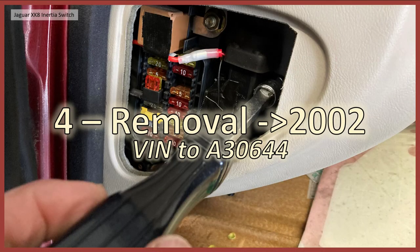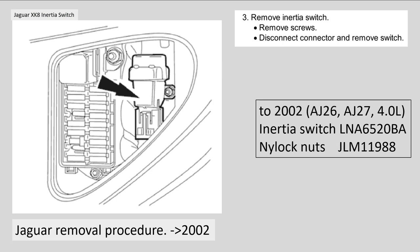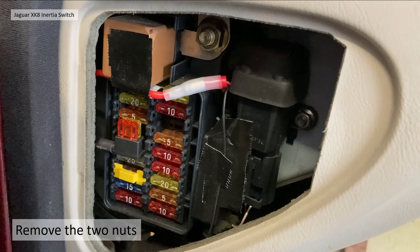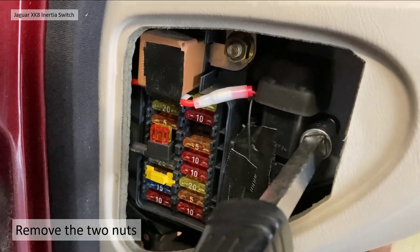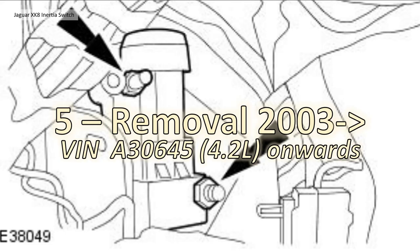Section four: removal for those early cars up to model year 2002. The tools you're going to need are basically a ratchet and a nine millimetre socket and extension. The Jaguar removal procedure is basically just removing two nuts either side of the connector. The inertia switch itself has part number LNA 6520BA, and the nylock nuts used to hold it in place are JLM 11988. All you've got to do is undo the nut with your ratchet, the thing comes straight off, unplug the electrical connector, swap it out — it's as easy as that.